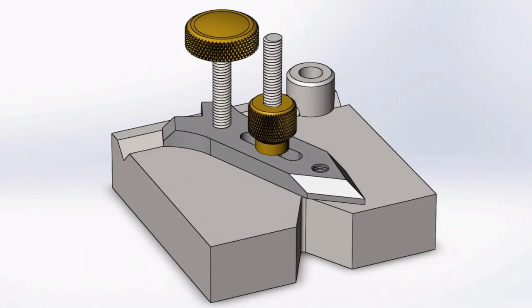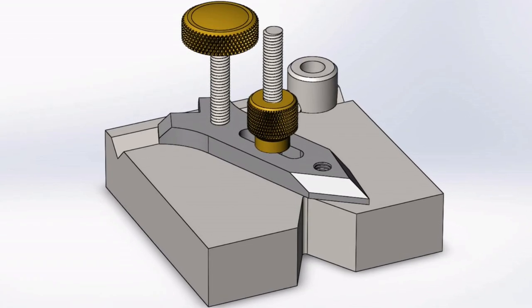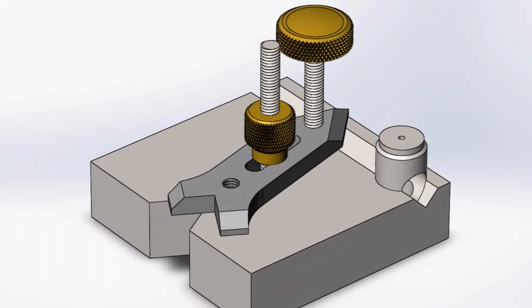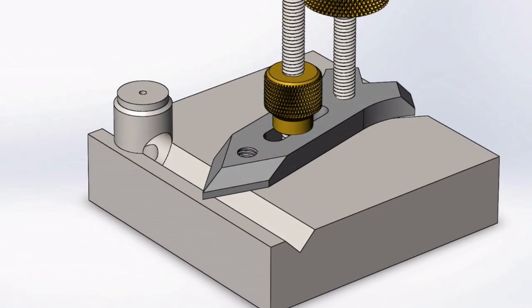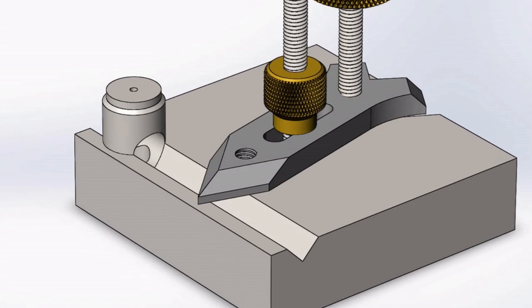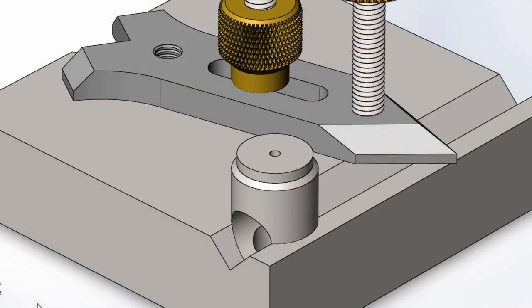If a small part is too small to be held safely by hand, then there's often no easy way to hold it in a vise either, and that's where this finger plate tool can help. It clamps the workpiece firmly to the tool base, and then the whole thing can either be hand held or clamped on parallels in a vise. And a nice additional feature of the tool is the simple jig included in the design for drilling cross holes.